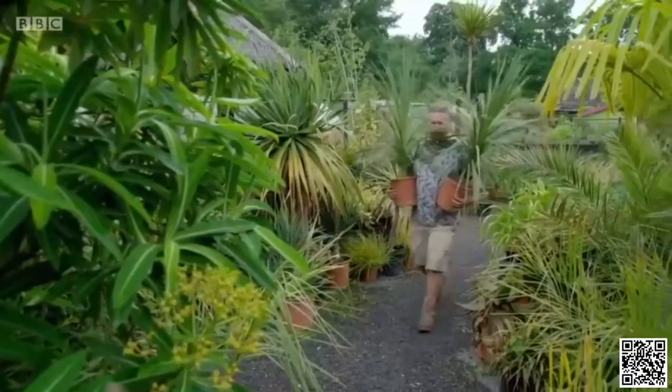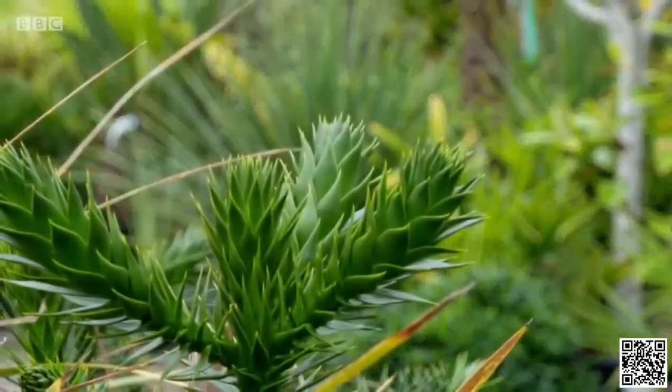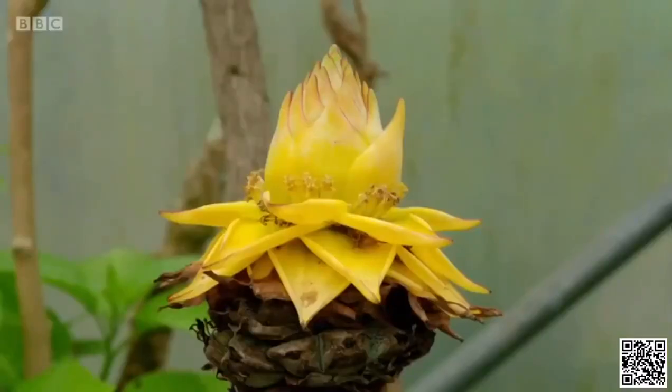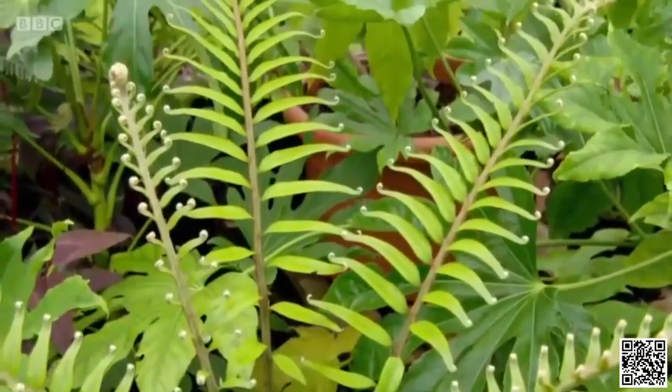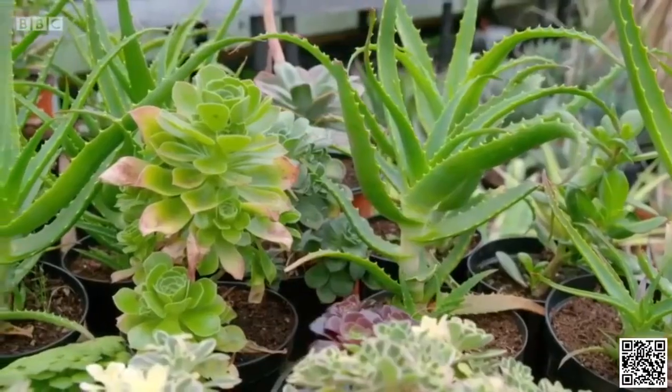People are always amazed when they come here and they walk onto the nursery and they have that sense of being somewhere else, the Caribbean or South America, and then realising that they're in Taunton. We specialise in exotic plants, and we've run the nursery here for about 15 years. We tend to have a damp woodland zone for tree ferns and ferns. We tend to have a dry tunnel for things from Mexico, from the desert. A jungle house, which is always a bit hot and humid.